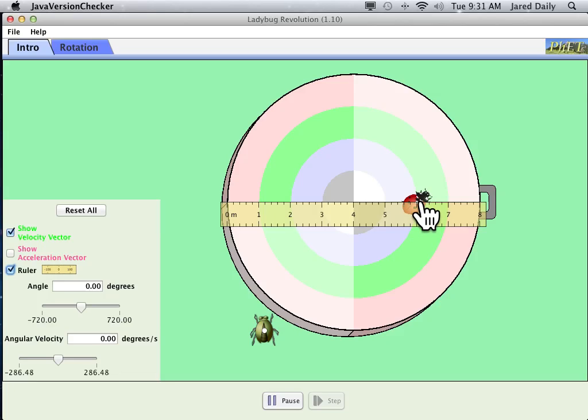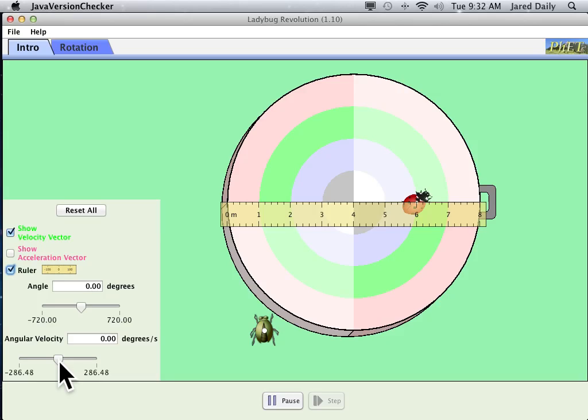And positive angle is usually going to be going in the counterclockwise direction. Negative angle will usually be going in the clockwise direction, okay? And we're going to start this thing with some angular velocity, so many degrees per second. I don't know why they've switched to degrees, but we're going to do it anyway. What is the velocity vector going to look like when we do this? Let's make this a quiz. We haven't done a quiz in a little while. No, let's not make this a quiz because not everybody's here. But let's make it an informal quiz.